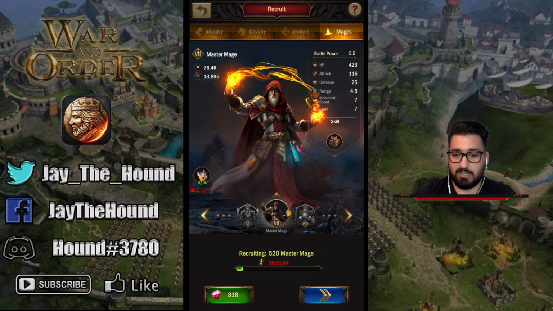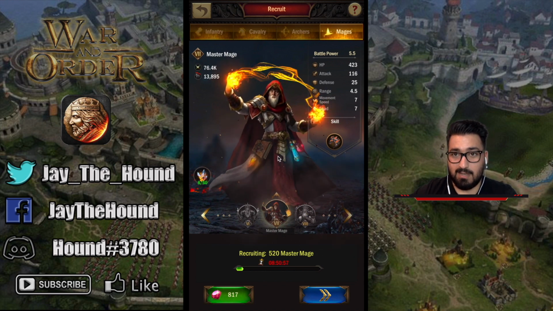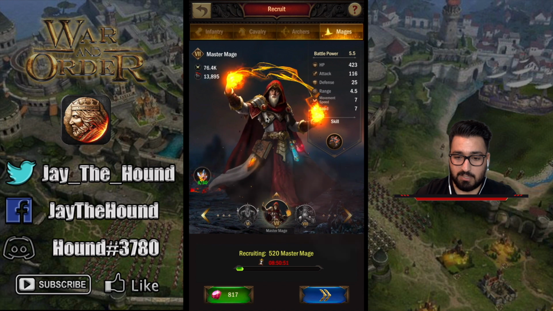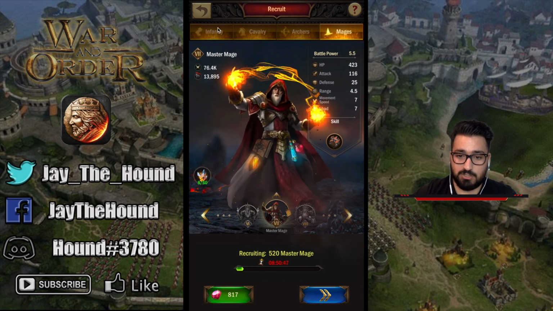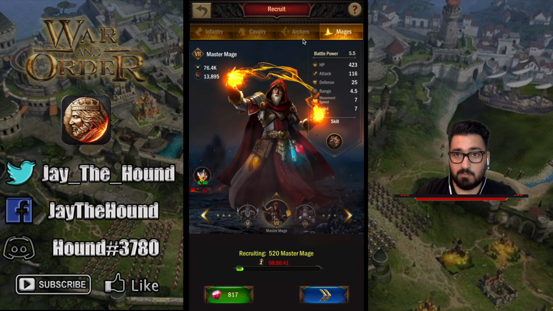Now, you might think, well, why would you use mages and not go with archers? Well, that is, I guess, preferential. And in this realm, I just want to experiment with mages, because I feel like if you have quite a lot of mages and you have enough infantry to back them, you probably don't even need to worry about other troops. Could it be smart to use archers?